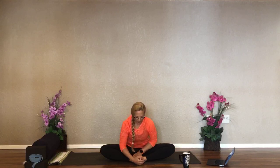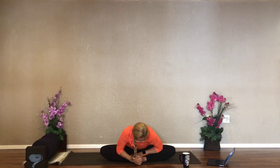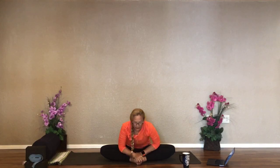And now we're going to lean forward. Try to extend through the crown of the head. Lengthening through that spine as you come forward. And 1, 2, 3, 4, 5. Slowly we come back up.